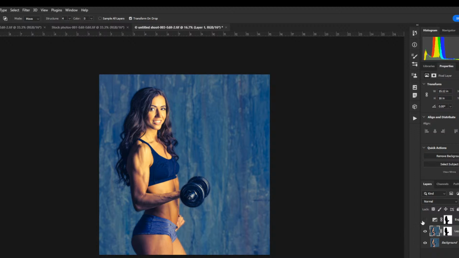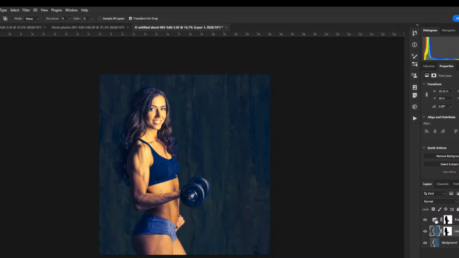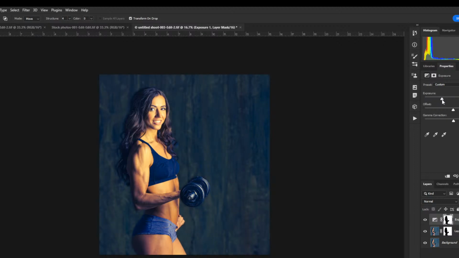Now, if I add in this other adjustment layer, I don't have to go quite so dark, and I can still make her pop out of the photograph. So this is one of the types of manipulations that I will do.